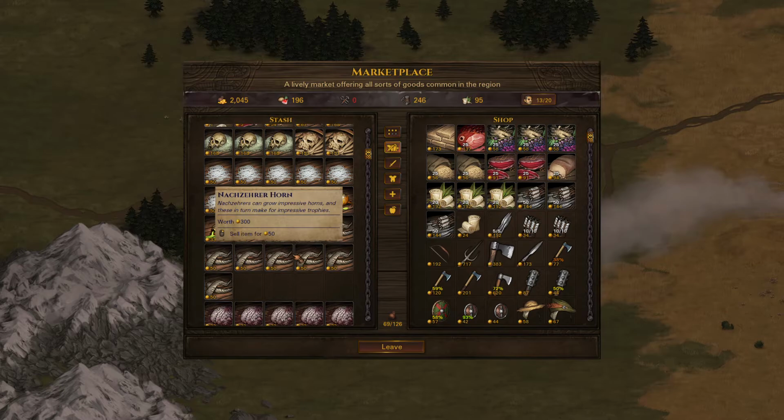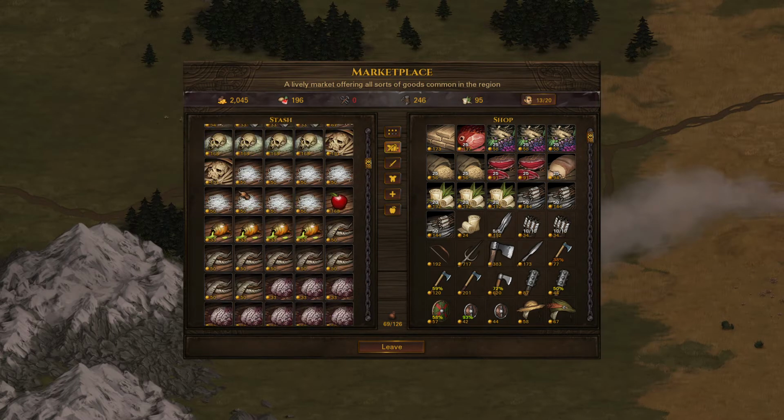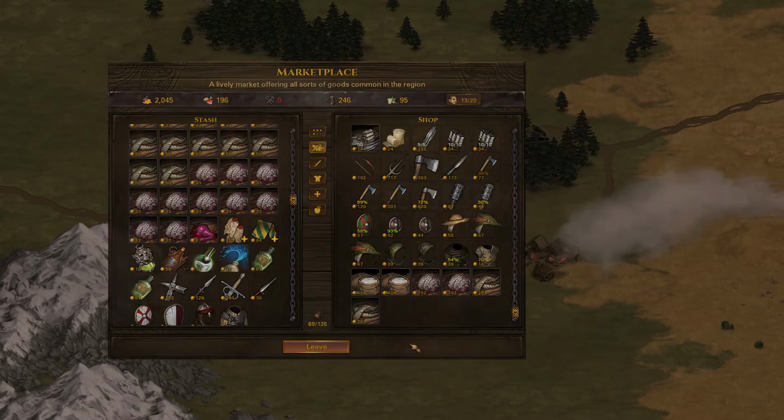The horns do things, the brains do things. All of these crafting ingredients. When the time comes that we're going to wish we had them, we're going to really wish we had them. And they're going to be hard to find and replace. So we'll just hold on to them for now.